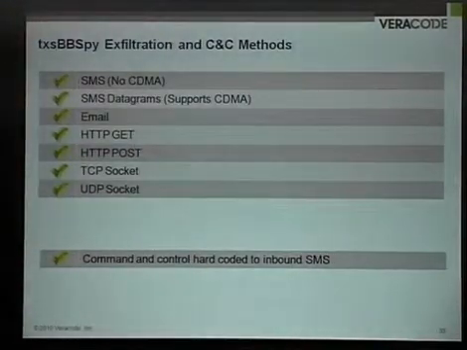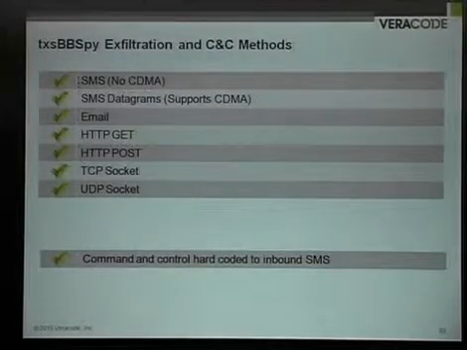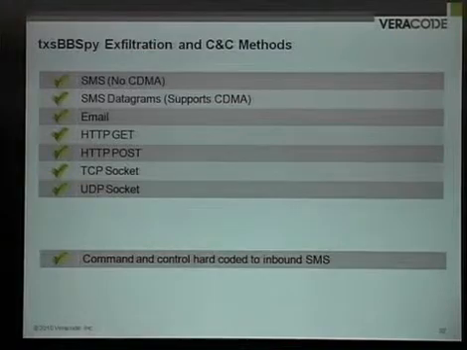There we go. And how does it get the data off the device? We have a number of different exfiltration methods and a single command and control method, which was again intentional. But exfiltration-wise, we can send the data off the device via SMS datagrams, email, HTTP GET, HTTP POST, TCP sockets, UDP sockets. Whatever method you want to exfiltrate the data off the device, it's within the code. You can see how that's done.